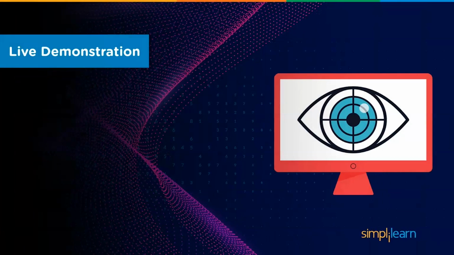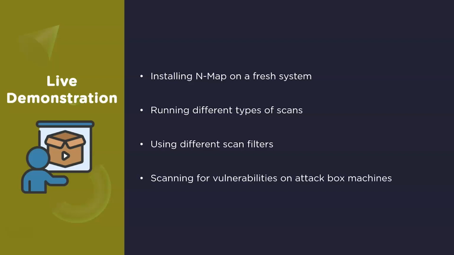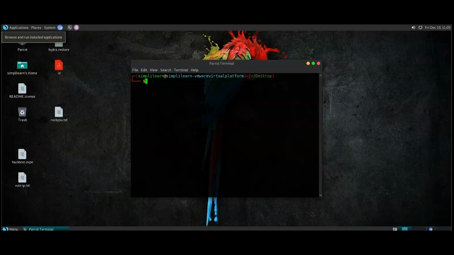Let us now take a tour of Nmap based on all the things we have covered today. We start by learning how to install Nmap on a fresh operating system that doesn't come pre-installed with the tool. We also cover some different types of scans that can be run on local machines, along with checking the multiple inferences an ethical hacker can gather based on the scan output of Nmap. Finally, we run scans on vulnerable machines to get an idea of how to proceed with the outputs we gather using this tool. The first step in our demonstration is installing Nmap.